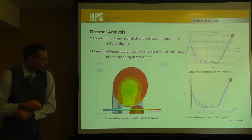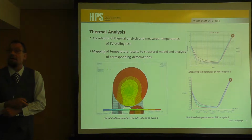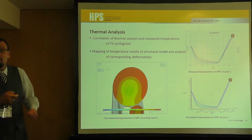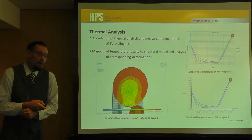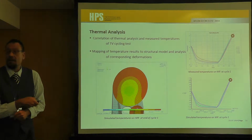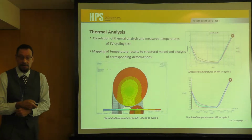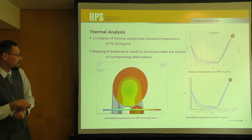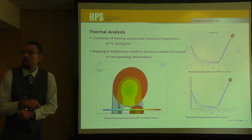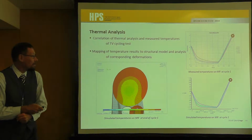We did, in addition, of course, the thermal analysis. Once again, if we do those single point comparisons for the temperature behavior all through one of these thermal cycles, you get quite nice correlation, and you can say, well, this should be the thermal field. You apply it on your model and calculate your deformations.